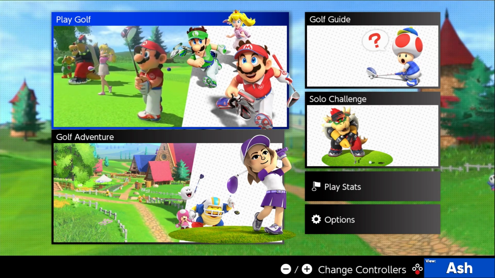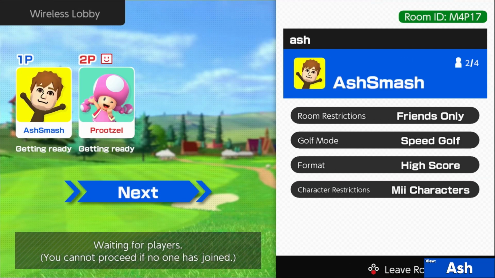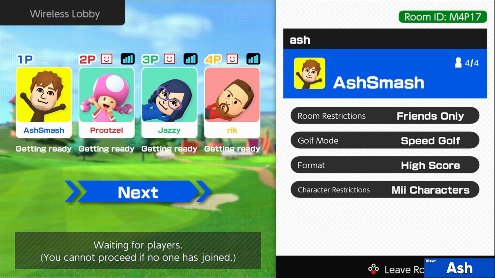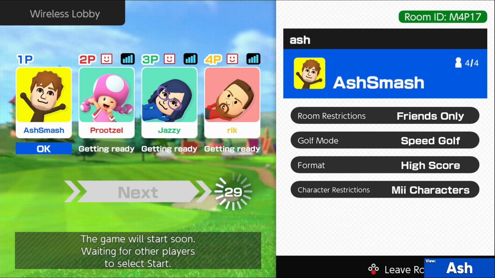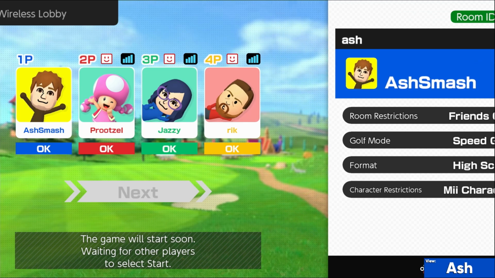All right, let's see how this thing works, because I've not played this mode at all yet. Speed golf. Yeah. Oh, all right, I'm in. Waiting. Oh, there I am. Just says, please wait. And there's Rick. Rick, me and you are the same. Y'all have to hit ready as well. All right, now we're going to hit ready. We couldn't hit it until you hit it, and now we could hit it.